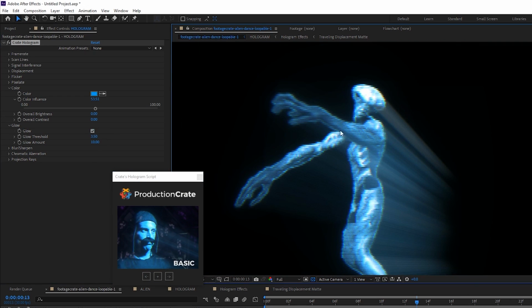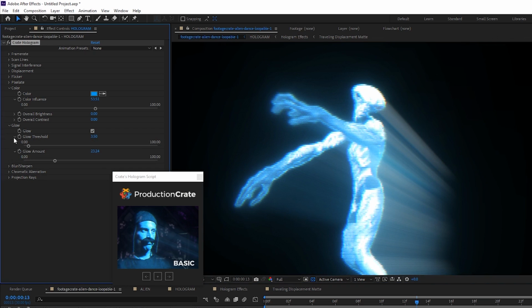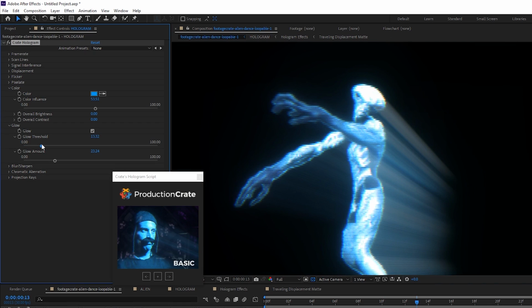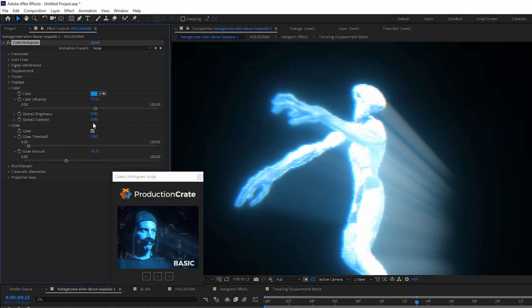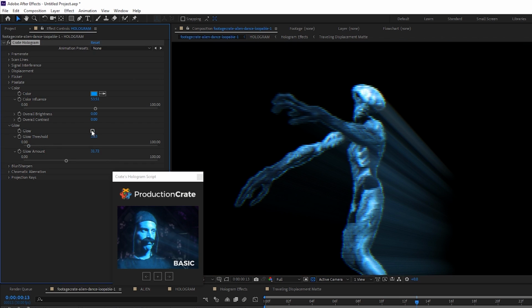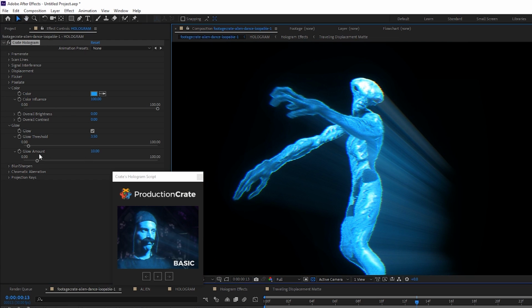It's a really nice looking glow. It's actually kind of beautiful, but at the same time, it is a bit rudimentary because we didn't include a whole lot of controls here. I know there are a lot of great aftermarket glow plugins out there, and if you happen to have one of those that you really like, you could just turn this glow off and apply your own glow over the top. But the glow that's built in should suffice for most purposes, I believe.